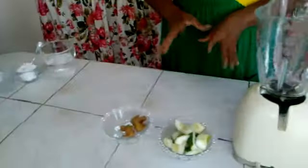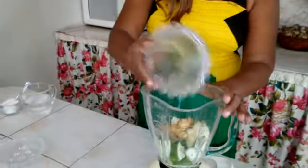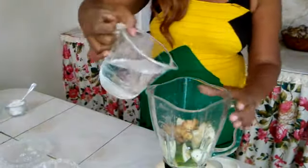Welcome to Yvette's Kitchen. Today I'm going to make you a very refreshing drink, and it's cucumber with ginger and lemon. Okay, so first I'm going to pour my cucumbers, my ginger, and add me some water.